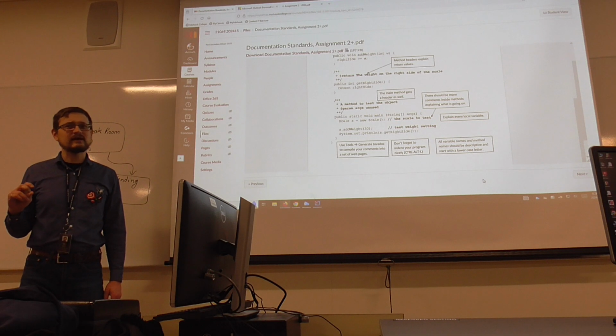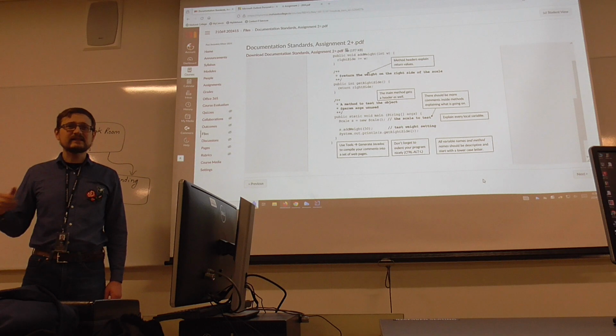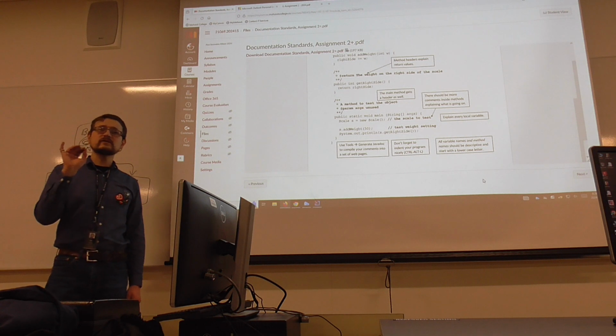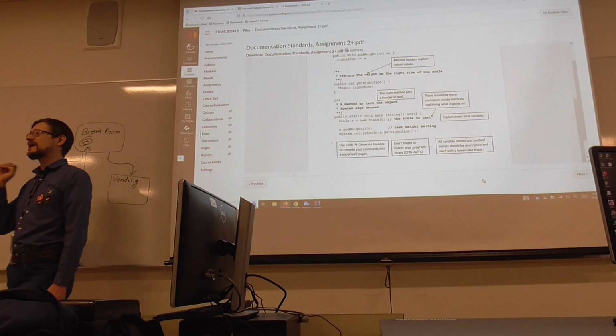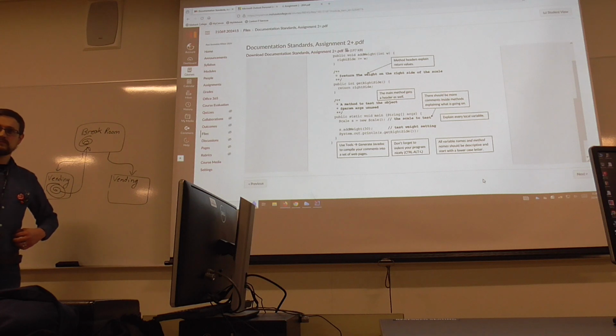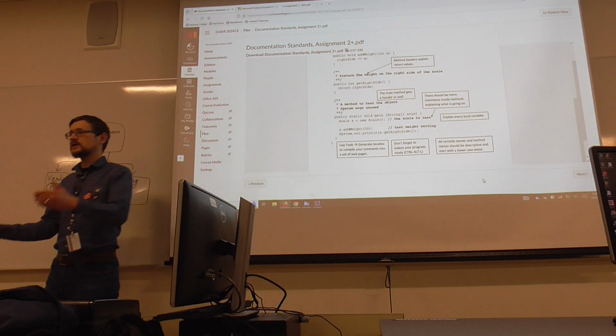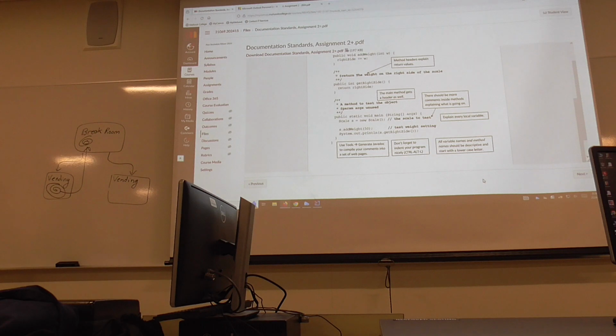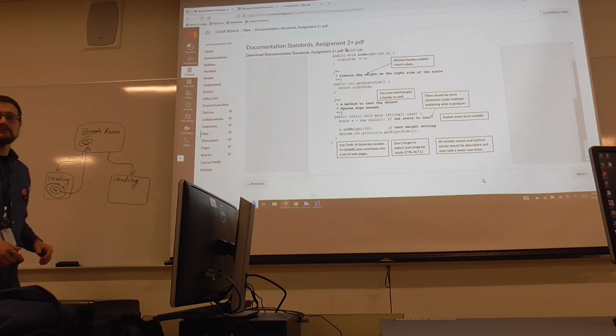You're kind of just wasting everybody's time, because anybody who knows any Java can get that just by reading your code. The point of comments is to give people things that they can't just get by reading your code, which is what you were thinking. Why are you using this variable? You want to document intent as opposed to restating how the language works. Yes, exactly. You want to document your intent with the design. Absolutely. Does that make sense?